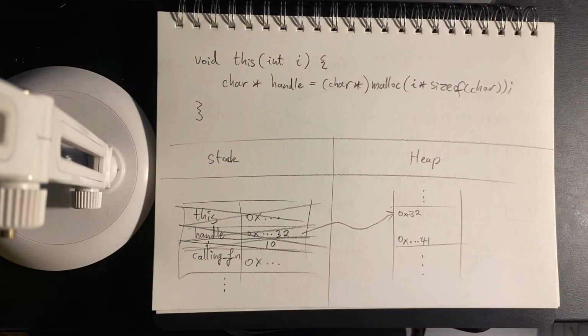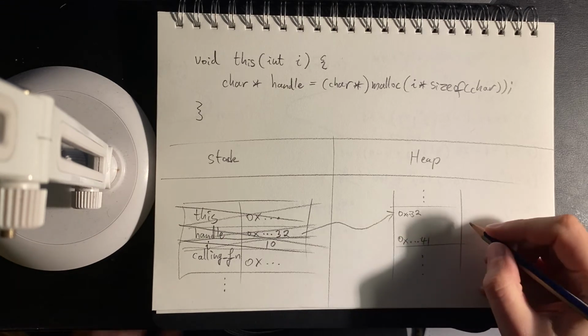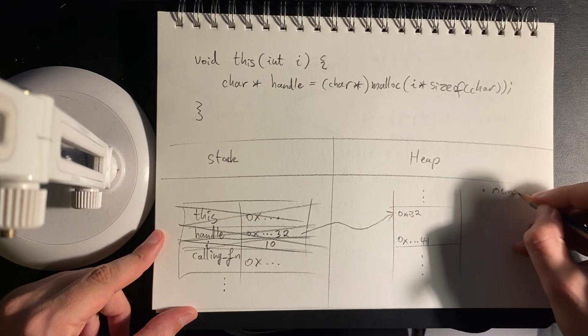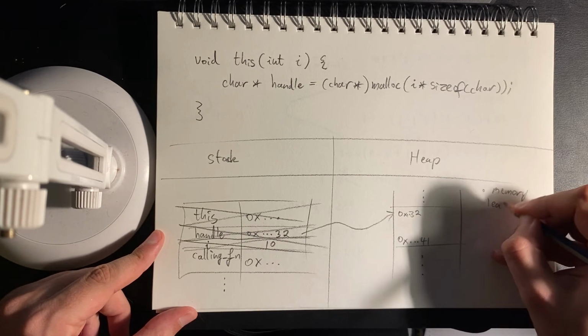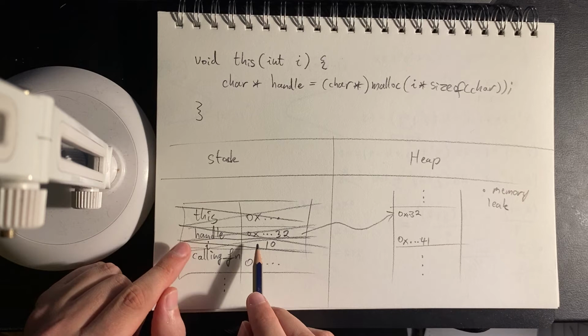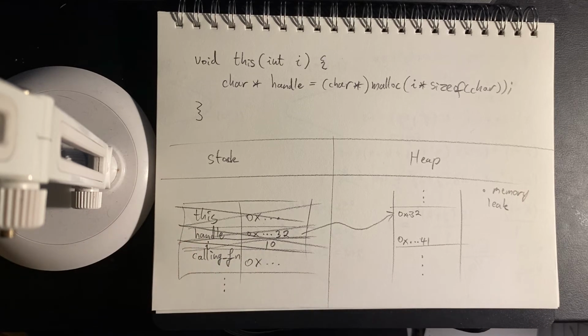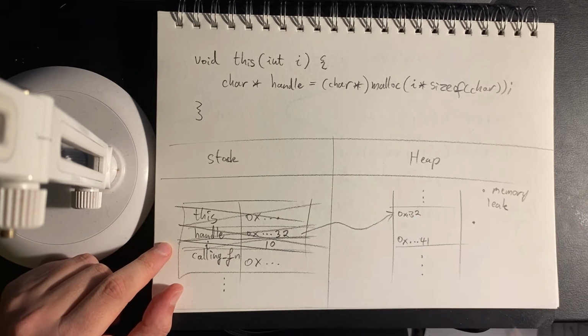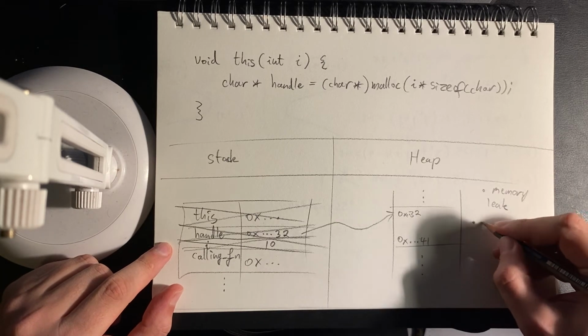So we have a number of problems. Here are some common issues, common bits of fun we can run into in C++. First of all, we could trigger a memory leak. And that's what this example is demonstrating. So in other words, handle has been deleted, but our program just forgot where the allocated memory was sitting. That doesn't mean that we have actually freed that memory. Okay. Then we could have a dangling pointer.